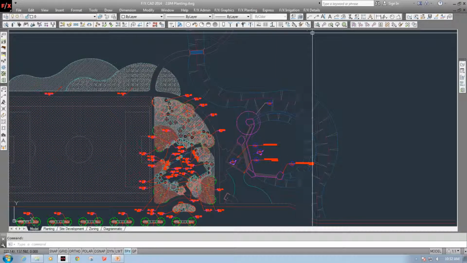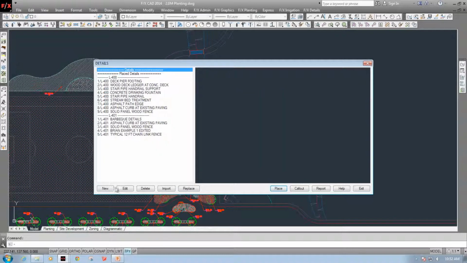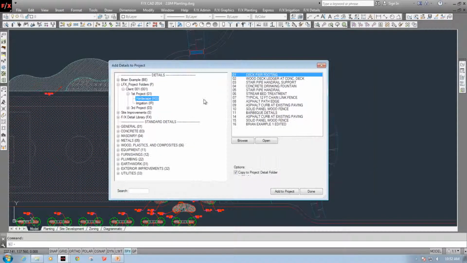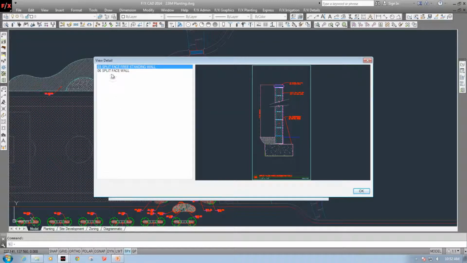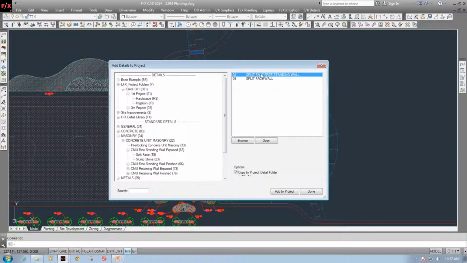So when I go to my detail manager and I say I want a new one, I can come down to masonry, for example, select my wall, and click this browse button, and this will show me a preview of all of the details listed in there. If I click add to project, it's already added that into my project folder. So now you can see that it's there.